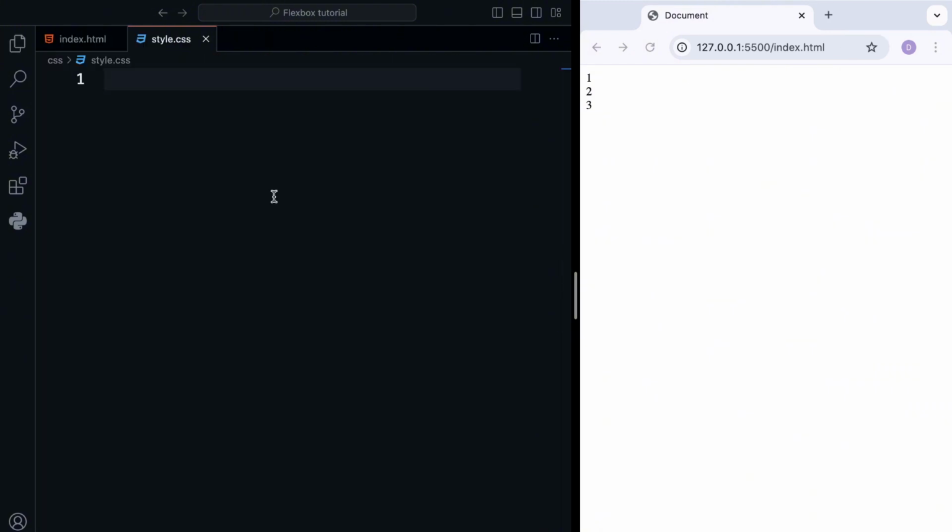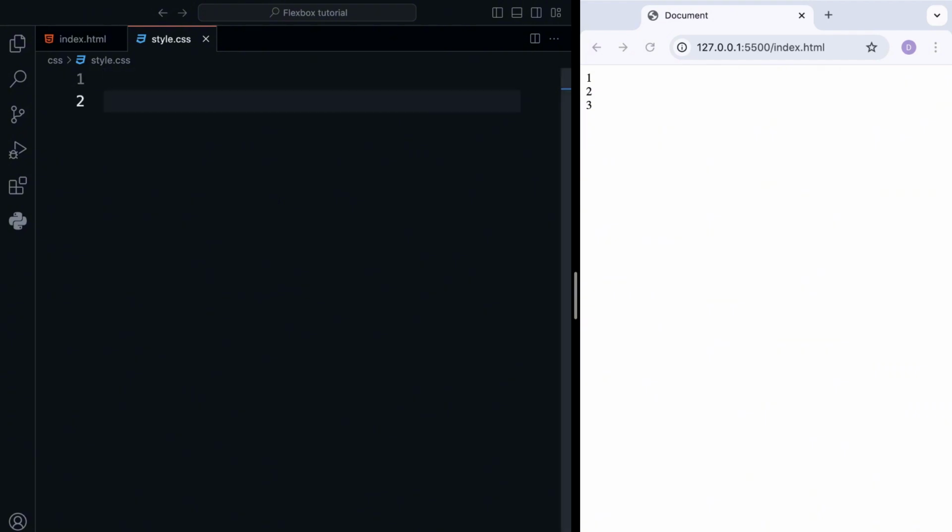All right, so once we are done laying out our HTML page, the next thing we are going to look at is laying out our page in CSS with Flexbox. Now, in the earlier sections of the video, we looked at some key concepts in Flexbox, and one of the very key concepts is the flex container. In the slides, I explained that the flex container is the parent element where the Flexbox is applied. Now this is defined in CSS using the display property, and then we set that value to flex.